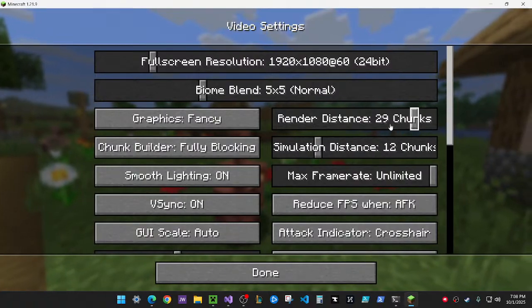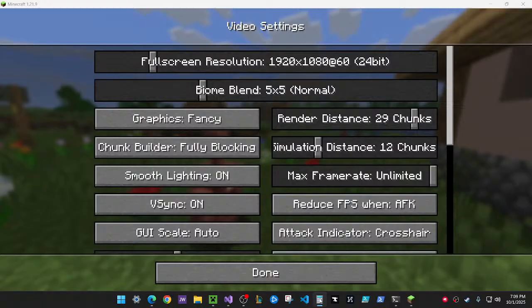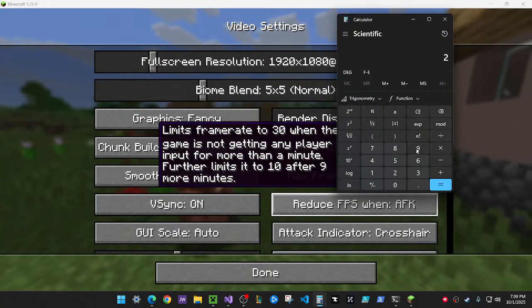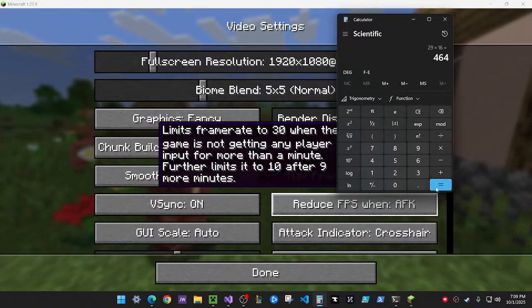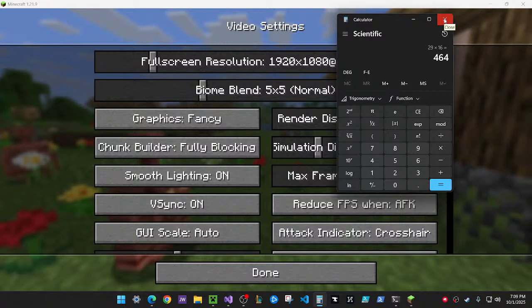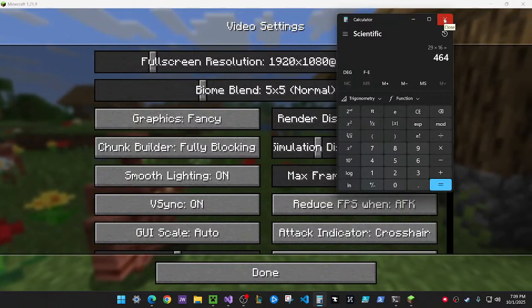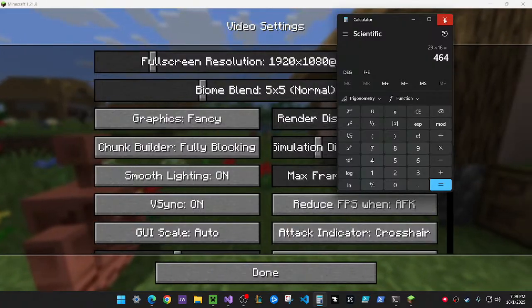Render distance, 29 chunks. Holy smoke, 29 times... Hold the phone. 29 times 16. Boom. 464. Really? Huh.